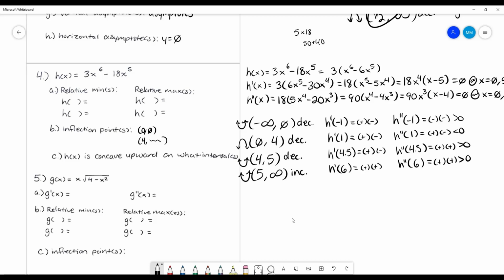And then we have, let's see, 0 is also an inflection point, so it's not actually going to be a maximum or minimum. So our only relative extreme point is going to be when x equals 5. So now I just have to see that it's decreasing and increasing, and it's concave upward, so that looks like a minimum. So we have no maximums.